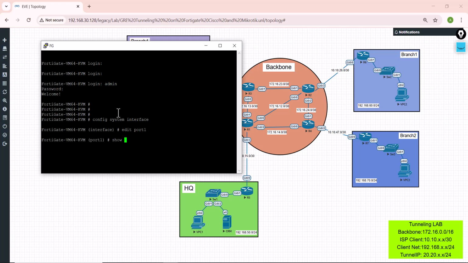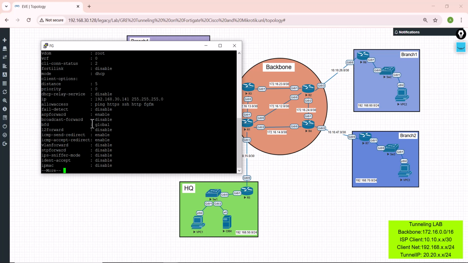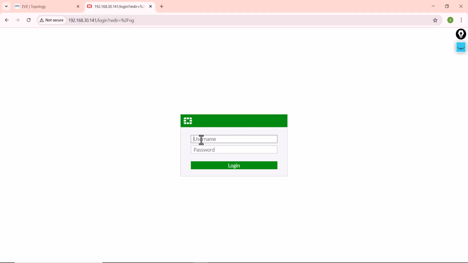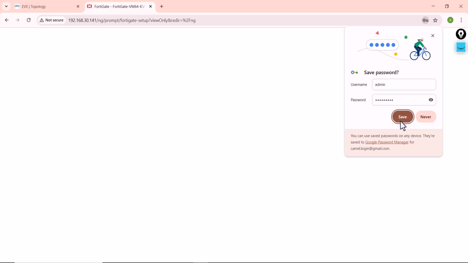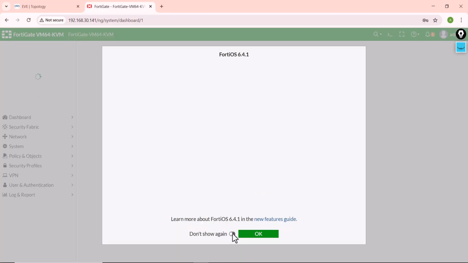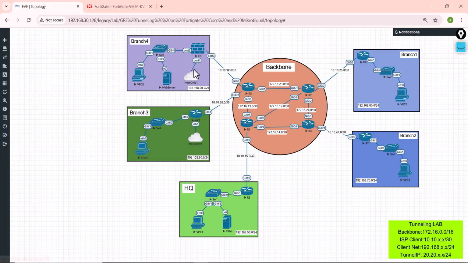Let's see what the management interface on the firewall is. As you can see, the IP is 192.168.30.141. So let's paste it here and use admin and the password. Okay, we are logged on to the FortiGate.